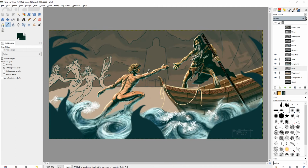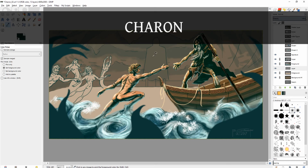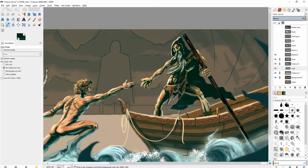And this one is called Charon, or Charon. I don't know what it's called. I don't know how to pronounce it. But it's this guy here.